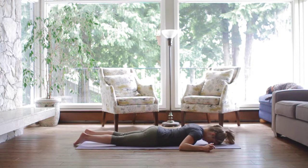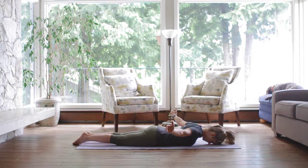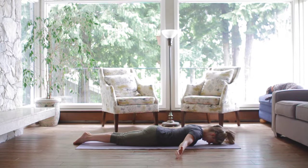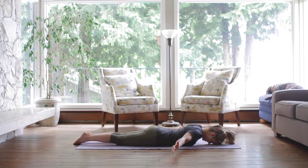With our forehead touching the ground, we're going to have our arm up into a T position this time with the thumbs up. You're going to draw the shoulder blades down away from your ears. And then we're just going to come up off the ground, squeeze the shoulder blades together, and then back down. So we're keeping the feet together, toes touching the mat the whole time, butt squeezed, lower abdominal drawn up. We're just going to go for 20 of these. And I think we've got 10 more. So we got 1, 2, 3, 4, 5, 6, 7, 8, 9, and 10.